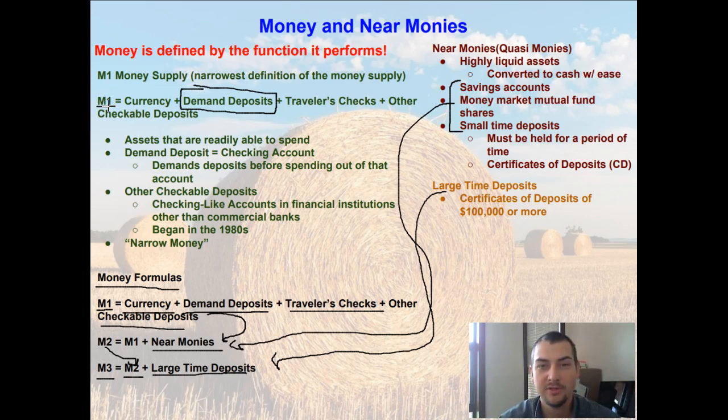Now, is a credit card considered part of the money supply? And the answer to that is absolutely not. A credit card is not part of the M1 money supply or any money supply for that matter. So what is a credit card? All a credit card is saying is you have a line of credit with a lending institution. And all it's saying is that you can spend up to, say, $1,000 if that's your max. And that is money you can spend. And yes, you are spending that money, but does that mean you have that money? No, it means you're borrowing that money.